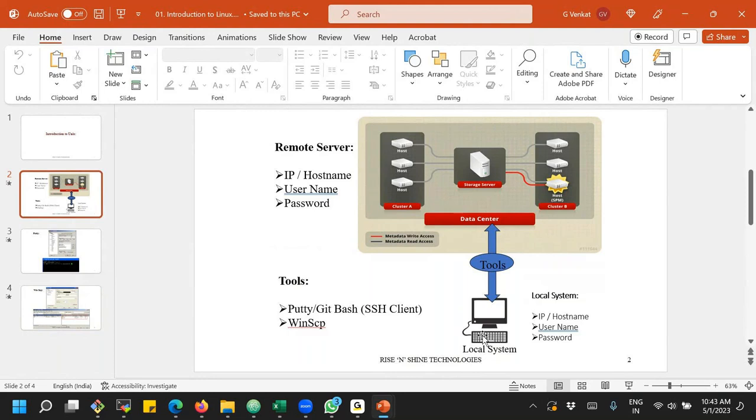So don't think that you are going to create or set up this data center from scratch. You will be having these already existing servers. But once you join and get whatever laptop they have given you, you need to approach the team and find out what SSH client they are using, what the data center is, and what type of distribution they are using. Is it a Windows based flavor of the system, or is it Linux based?